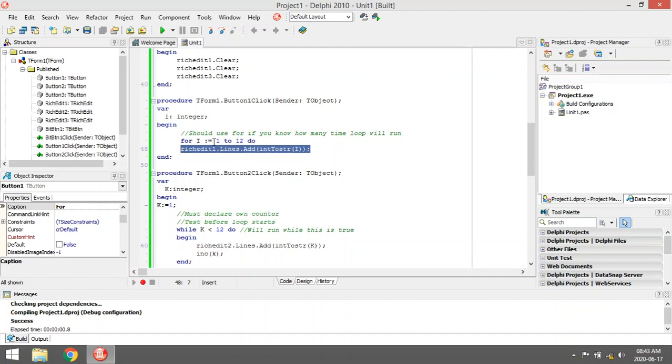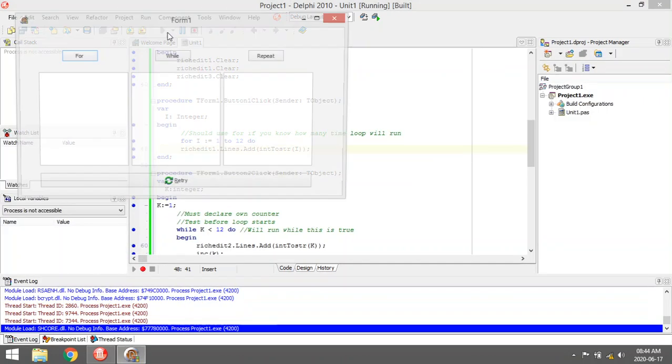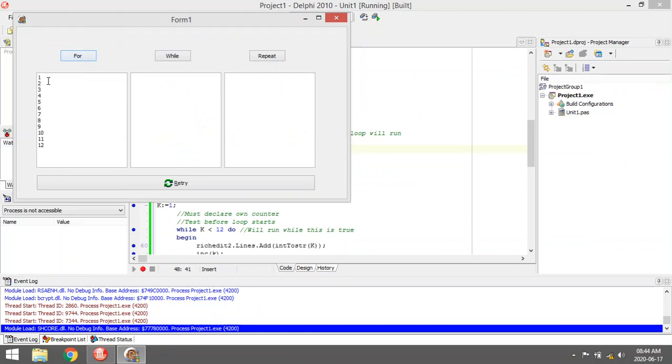You should use a for statement if you know how many times your loop will execute. So I know my loop will have to execute 12 times over here, so I am using a for statement for I to 12. And then I will just display that value I in my rich edit 1.